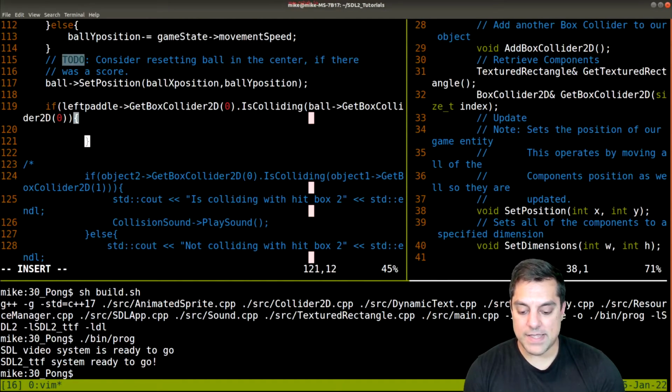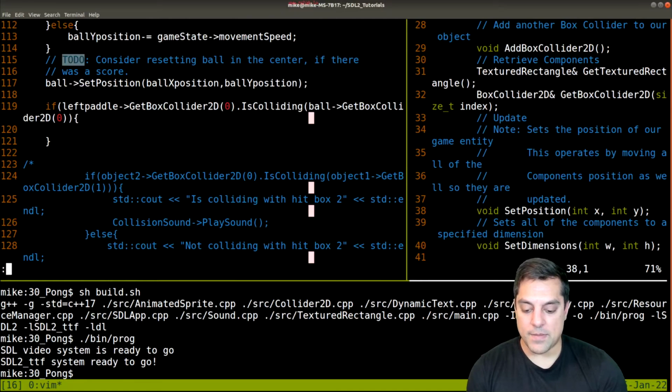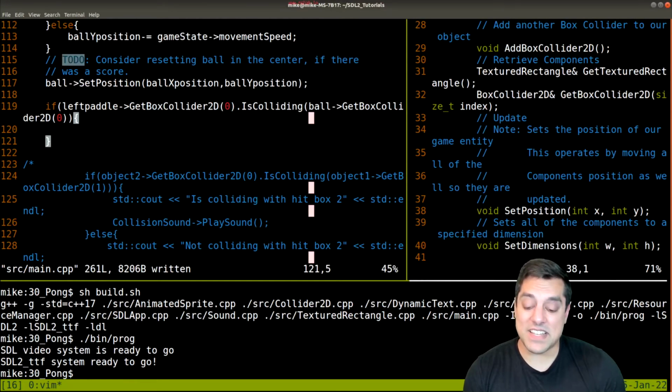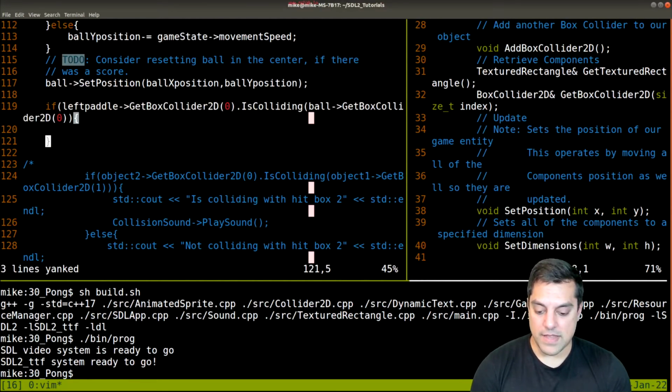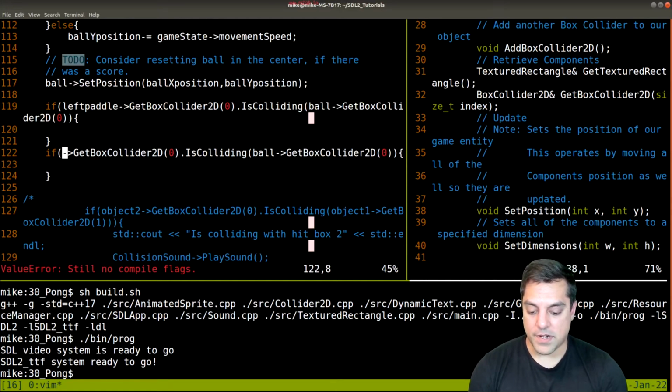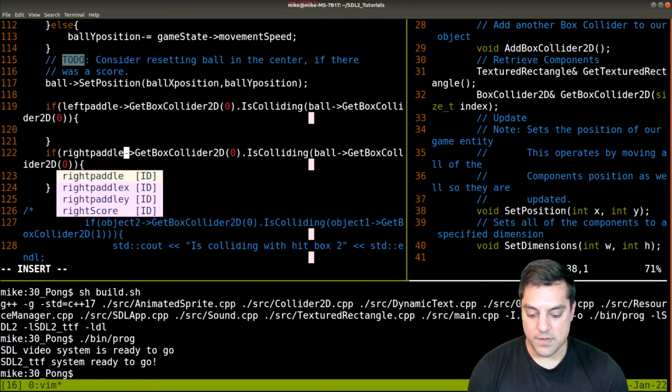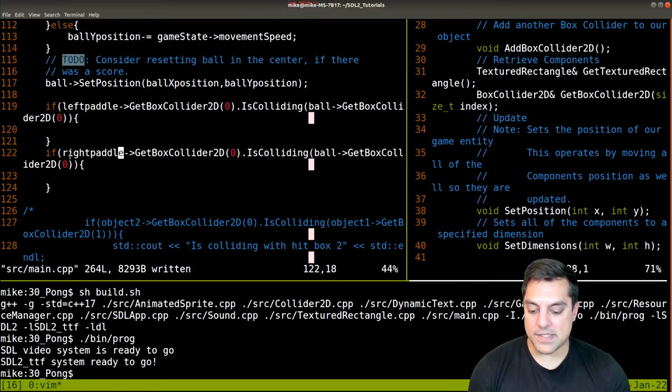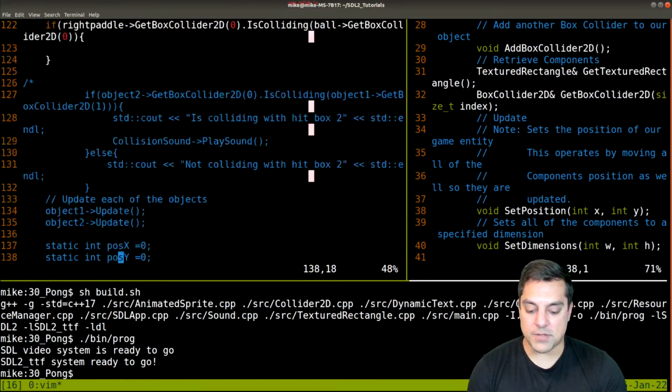Okay, so let's go ahead and see if this collision can be detected with our left and our right paddle here. Right paddle, and again, it's the same logic here.